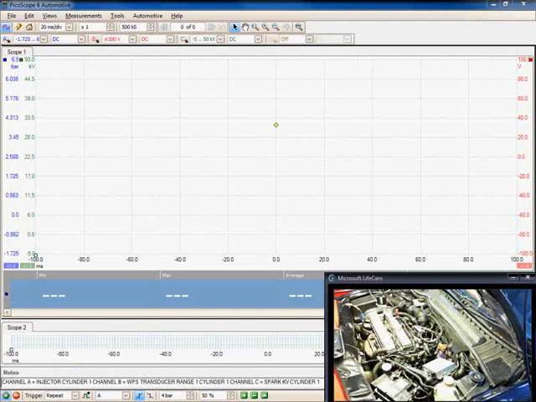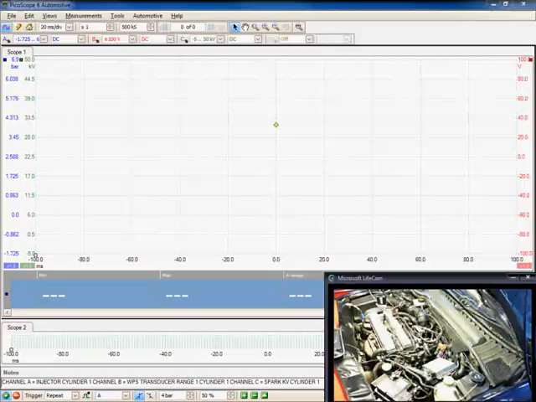Hello and welcome to this video on running compression. The purpose of this video is to assist you in being able to identify all the events that take place in a running compression waveform. Now before we take a look at a live waveform and how to analyse that waveform, we're going to take a quick look at how to set up the hardware that's required in order to carry out this test.